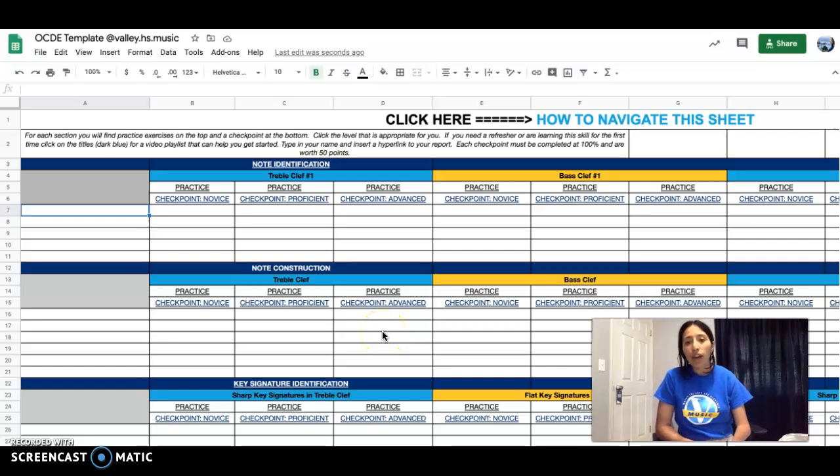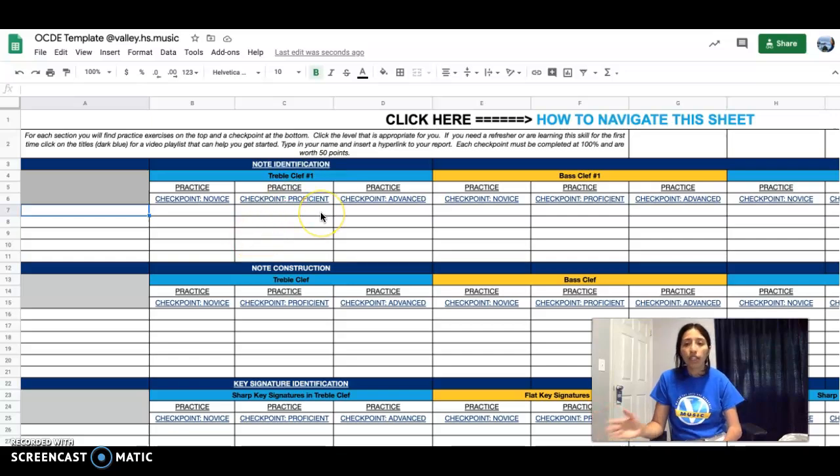Hello, I will be walking you through how to use this musictheory.net hyperdocument in order to assess students or to have them learn new concepts. So you would normally give a lesson about, let's say, treble clef notes here. And what we're using this document for is to check for competency. Did they understand what you taught them?